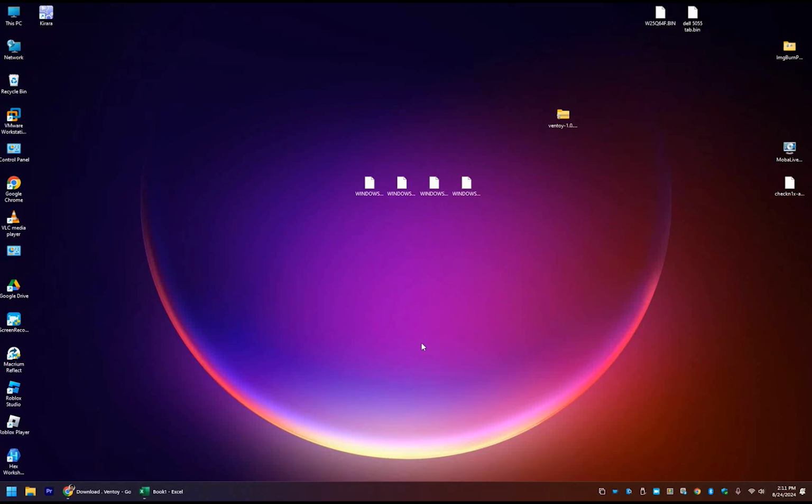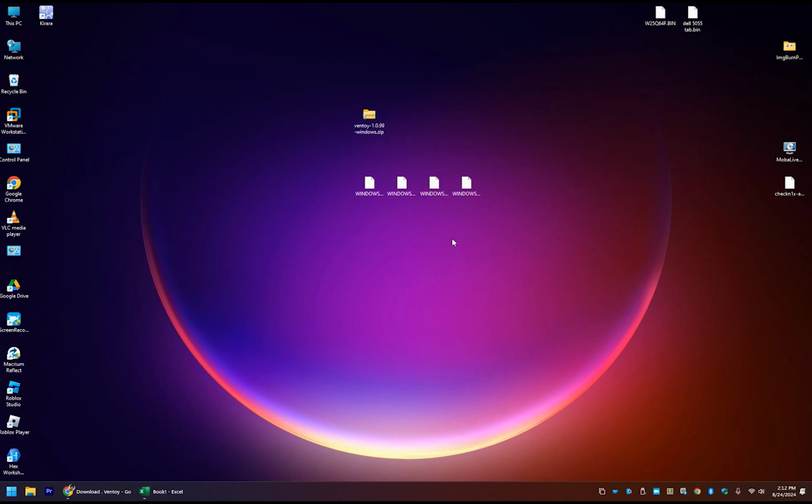Hello guys, today I will show you how to make a multiple OS USB. It means you can have different OSs, Windows, Mac OS, Linux, or any other OSs, in one single USB stick, and you can install whichever you like. If you insert it into the PC and boot from the USB, it will show all the OSs. So you can select whichever you like and install it.